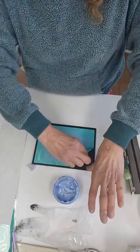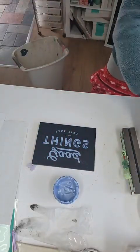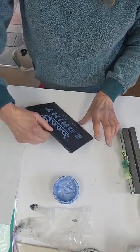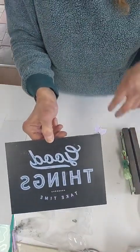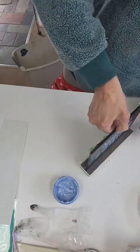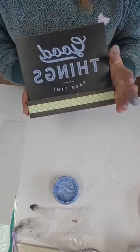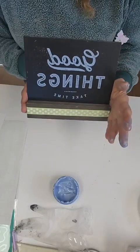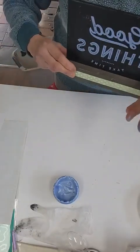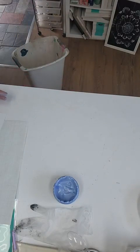and then we pull off this transfer. Set the transfer aside to be washed later. And you can't ask for a better result. It is clean, it is neat, and it looks fabulous. So I will embellish it up maybe at the end if we have some time. I don't want to use your valuable time. I can take a picture of it, which I usually do, and then post it underneath.